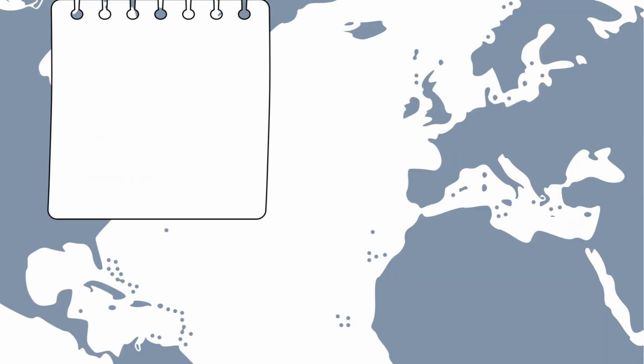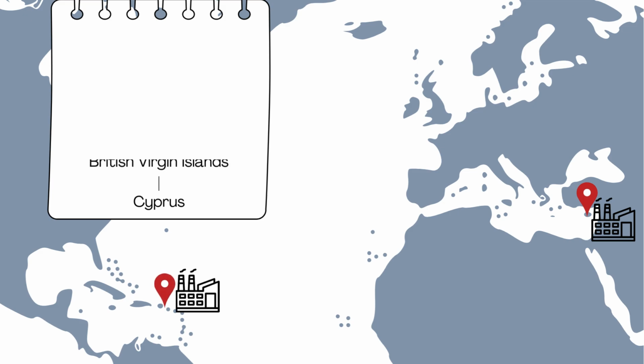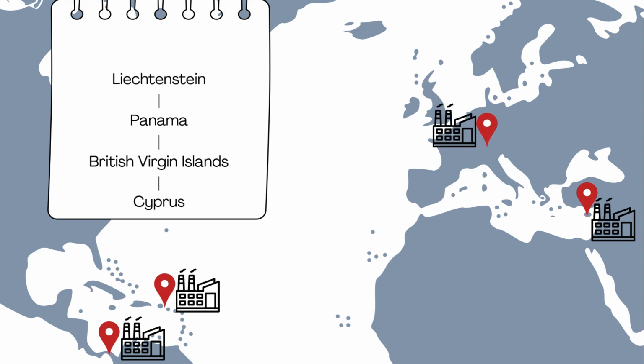Here's a quick example. Imagine a consultant company incorporated in Cyprus. On paper, it looks legitimate. But when you check the ownership, you find 3 layers of holding companies, one in the British Virgin Islands, another in Panama, and the last in Liechtenstein. Each layer makes the real owner harder to identify. This kind of setup should immediately raise concerns and trigger enhanced due diligence.